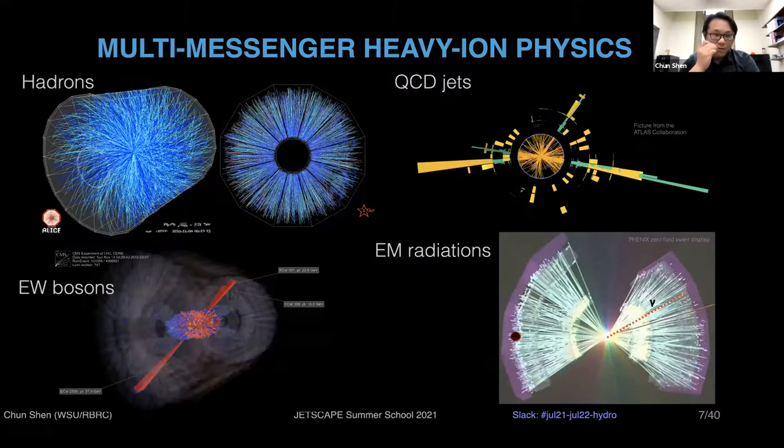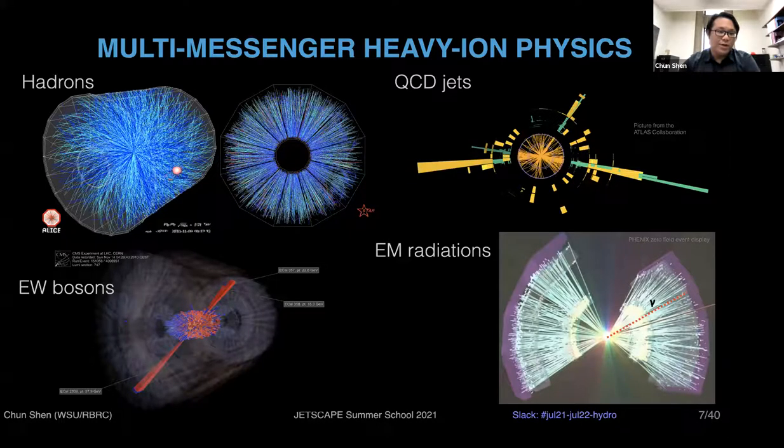Just before I go into details, I also want to mention that this was also discussed yesterday in terms of experimental observables: heavy ion collisions by themselves, from early on, have a multi-messenger nature. This is very similar to multi-messenger cosmology. So in our case, we have a lot of hadrons, charged hadrons and neutral hadrons, produced in heavy ion collisions. They make up about 99% of the stuff that can be detected in the detector for one collision.